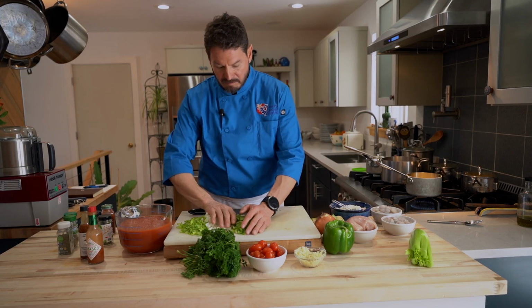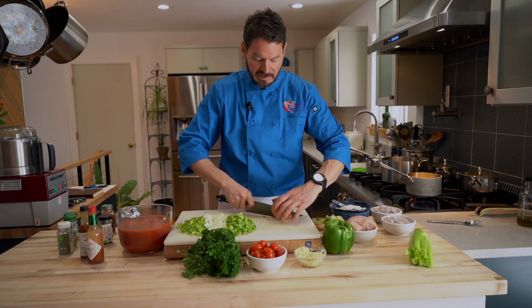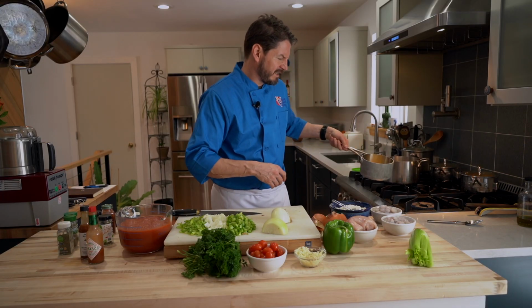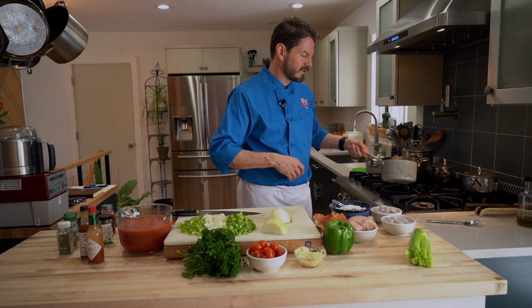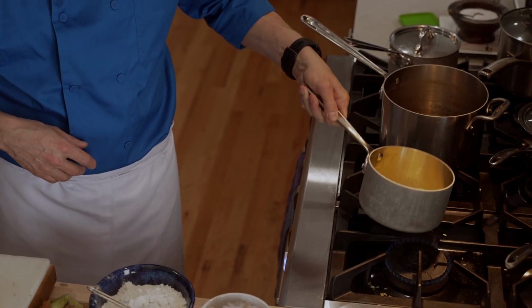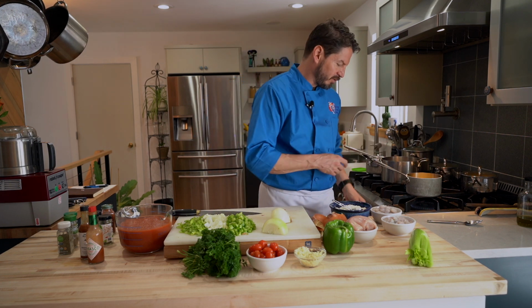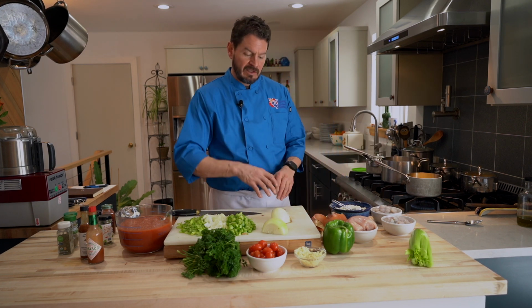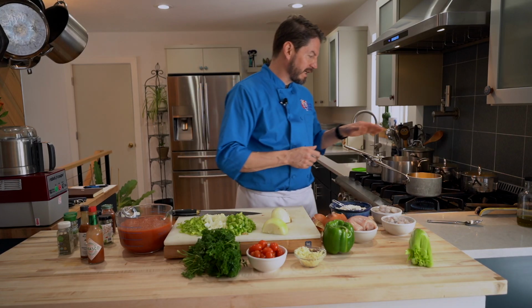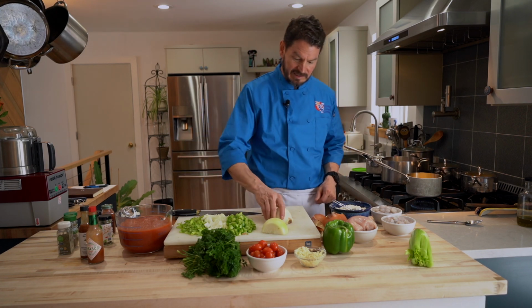What else? We might as well just get prepping on some other things while we're waiting for that butter to melt. I'll show you the other way to cut an onion. Now you'll see this is the Earth Balance. This won't happen with oil or butter, but there's so much other things in a margarine or a fake butter. There's some water in there, so it's going to kind of want to boil out. The oil's going to float to the top, the water underneath is going to boil, and it's going to cause splattering. You could keep that covered, but we're so close to melting it right now, I don't think that's necessary.